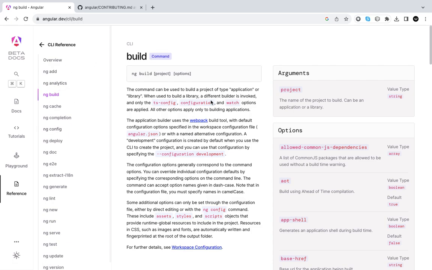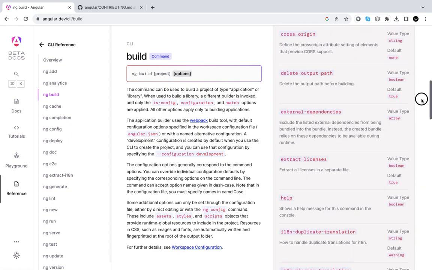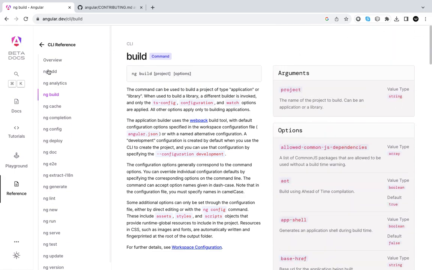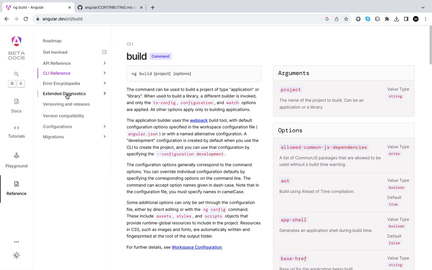So you can click on any of these, and then it will take you to the detailed explanation and what you can do to actually achieve that particular objective with that reference. But we'll see this in our next tutorials, and we'll use them as we want. And let's see what else.